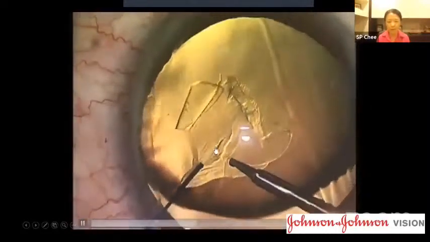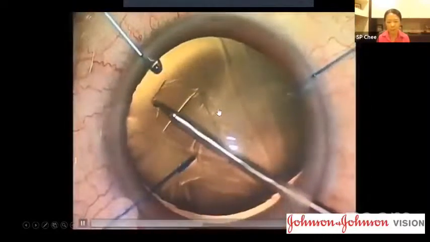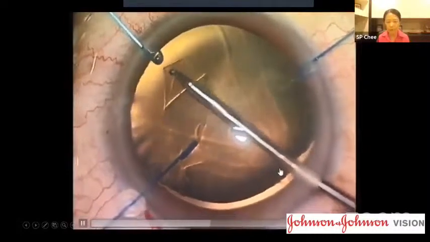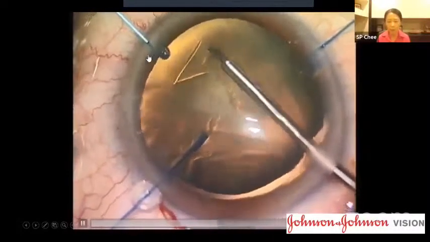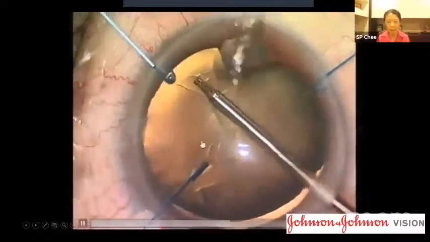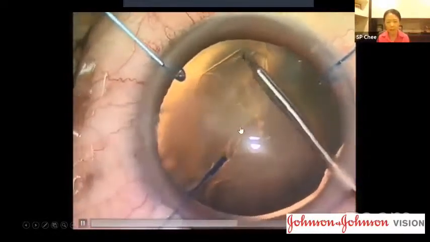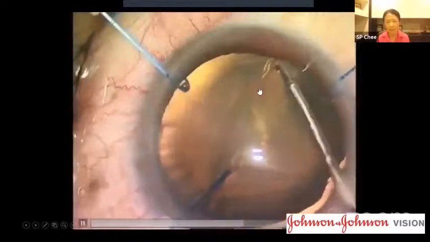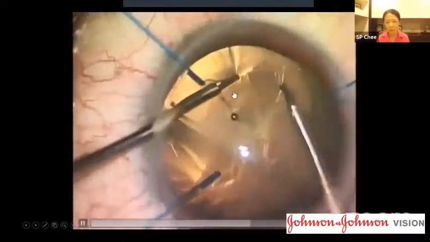And you see I have my hooks already positioned. They're very, very snug incisions so that I don't lose vitreous. But in this case, I had already done a vitrectomy going from the pars plana approach. All right, so if you have an iris hook supporting the anterior capsule edge, that provides the counterforce. So in this case here, you see that I did not have to introduce the second instrument.